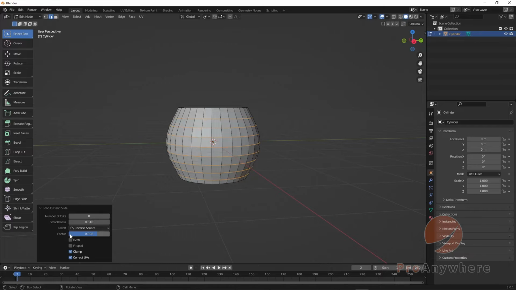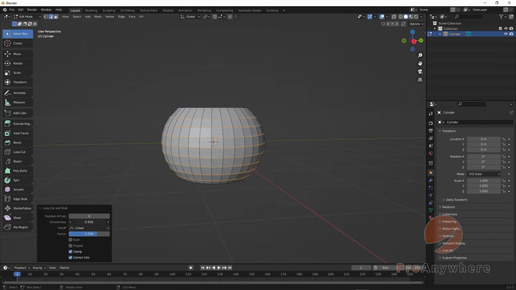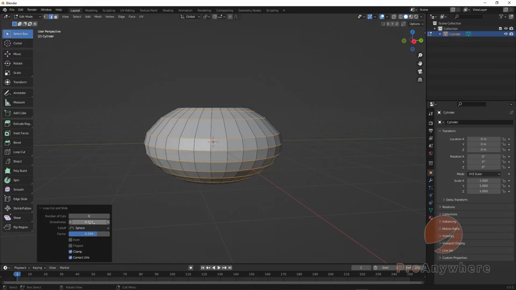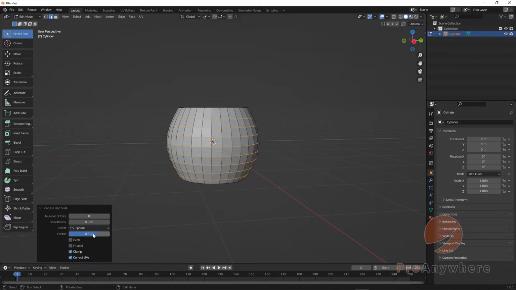And under that where it says the falloff, that's basically from where the cut is, the profile. Right now it's an inverse square, so that shape is kind of like what the shape is. You have to think of it on the side right now because this is up and down. But on the side, with those extra edges, we'll try to make that shape. So if you take this and let's say linear, and I push that out, they're going to try to be more linear in shape. Sphere is more rounded. And then you have factor here that basically is going to bias it to move it more up and down along the way.